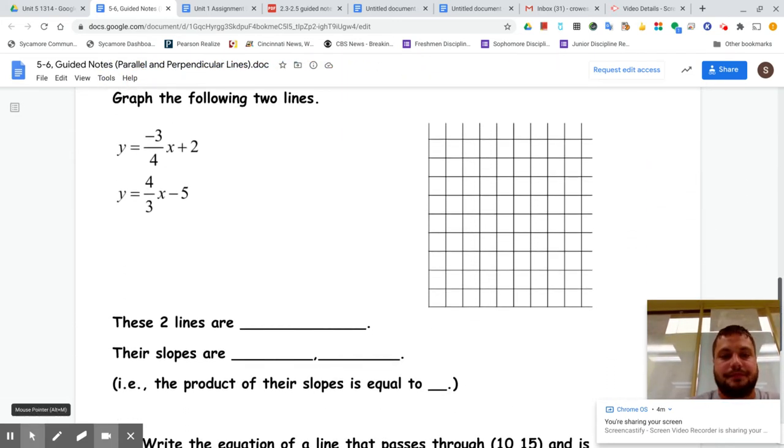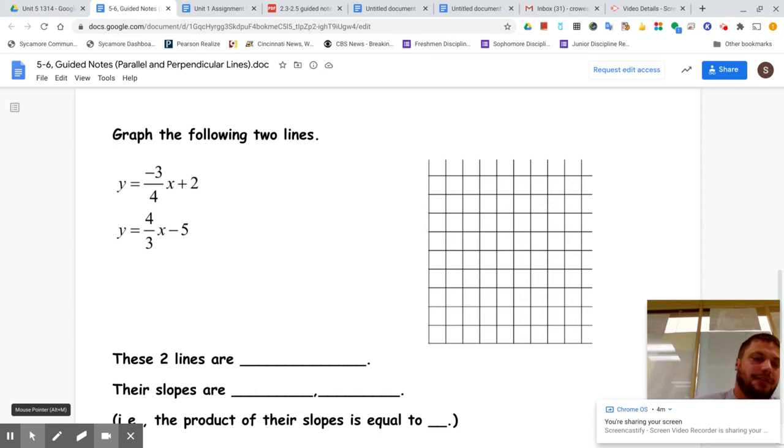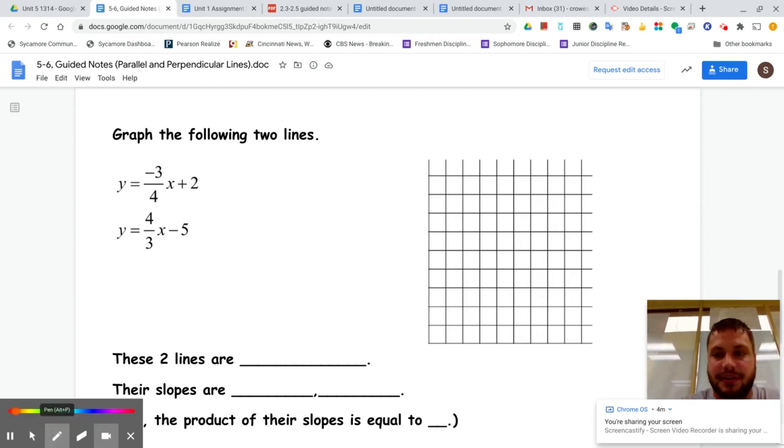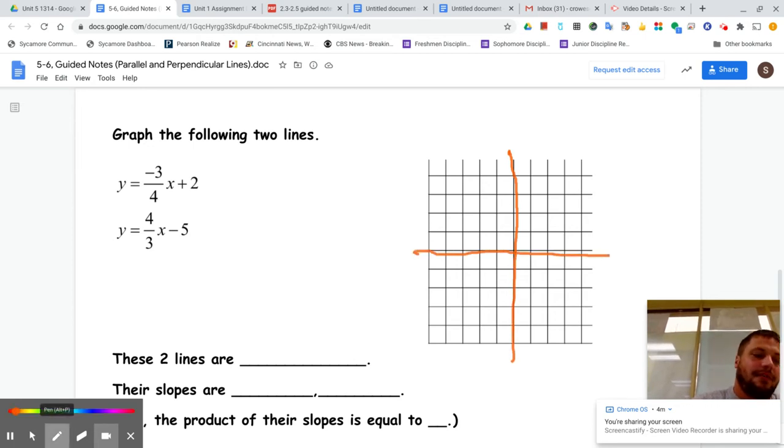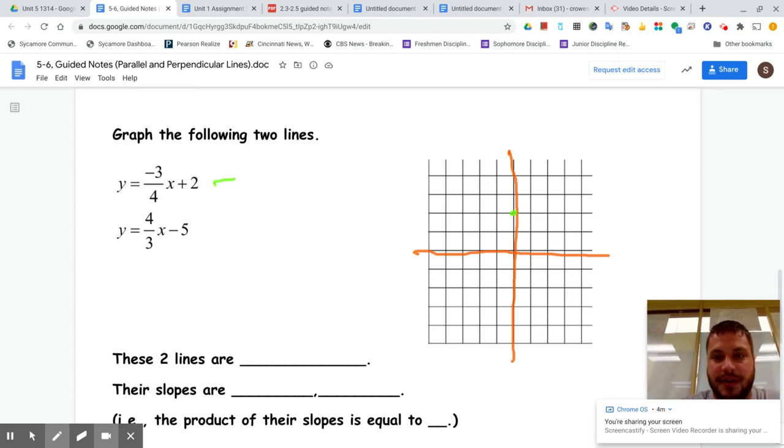All right, same process here, but we're going to go through with perpendicular lines. Okay, so we're going to learn a little something about perpendicular lines right now. I'm drawing my XY axis here on my graph. Okay, this line has a y-intercept of 2. It has a slope of -3/4. So that's down 3, right 4. Down 1, 2, 3, right 1, 2, 3, 4. Or it could be up 3, left 4.